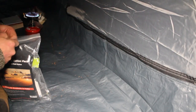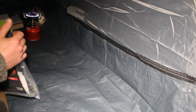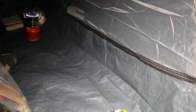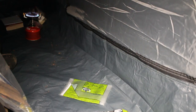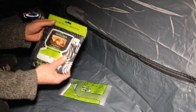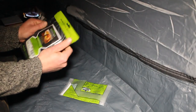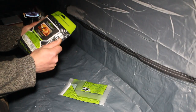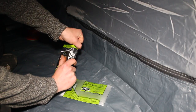Right, so the temperature is dropping a little bit. We're about 9 o'clock at night now, so I'm just going to prepare my food. Yes, I have got the stove in here, just warming it up a little bit. I've got my eye on it, and we've got good ventilation. Right, so tonight's tea is going to be a Wayfarer all-day breakfast, Duke of Edinburgh Award food, this is. So what I usually do is just bend it over like this.